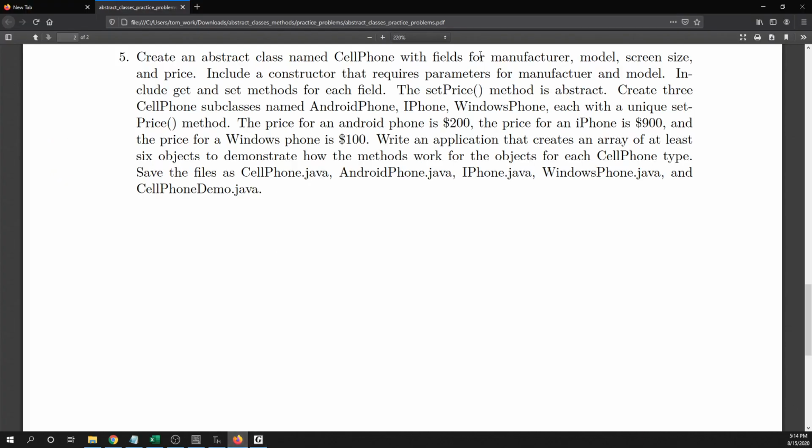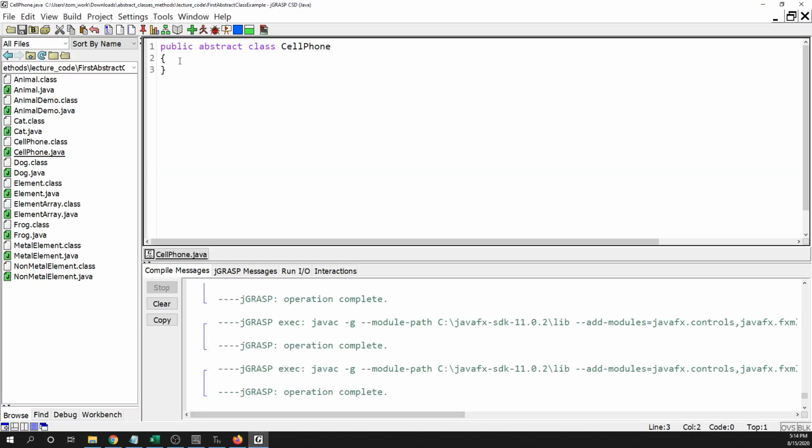All right, and there's four fields. Manufacturer is going to be a string.